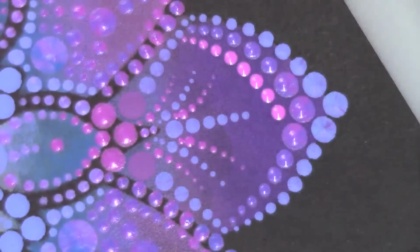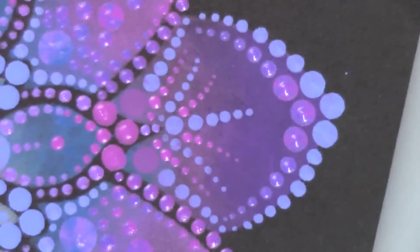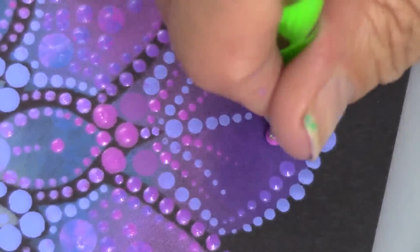I'm actually doing my voiceover on this, and it's mesmerizing to watch these dots go down. That's why it gets so quiet. It gets quiet in my studio for sure when I'm painting, because I really get in the zone there.